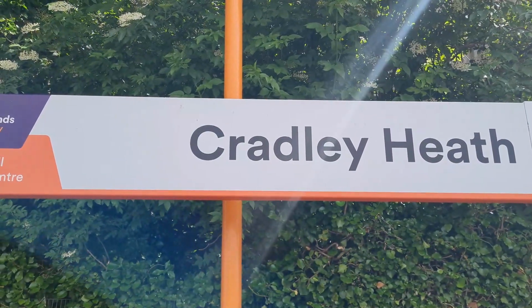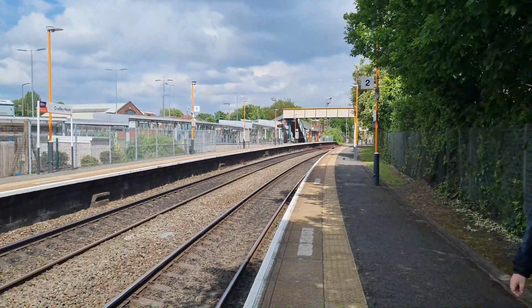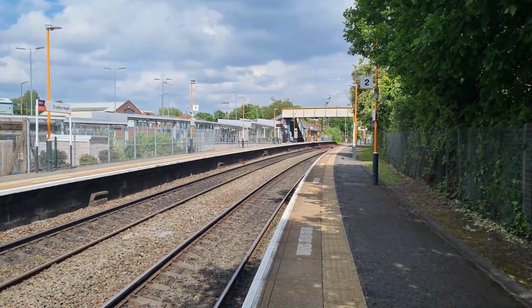I'm pretty sure 004 was it with another unit earlier. Anyway, Cradley Heath, we're just finishing off. West Midlands Trains operated, 2 platforms. Major interchange. Right, so Chiltern Railways also serve this station with the very rare limited service. Now, when the station opened, it was staggered because the other platform was over there, across the level crossing. But today obviously the 2 platforms are through to each other, and then it's also an interchange with buses to Merry Hill Shopping Centre.